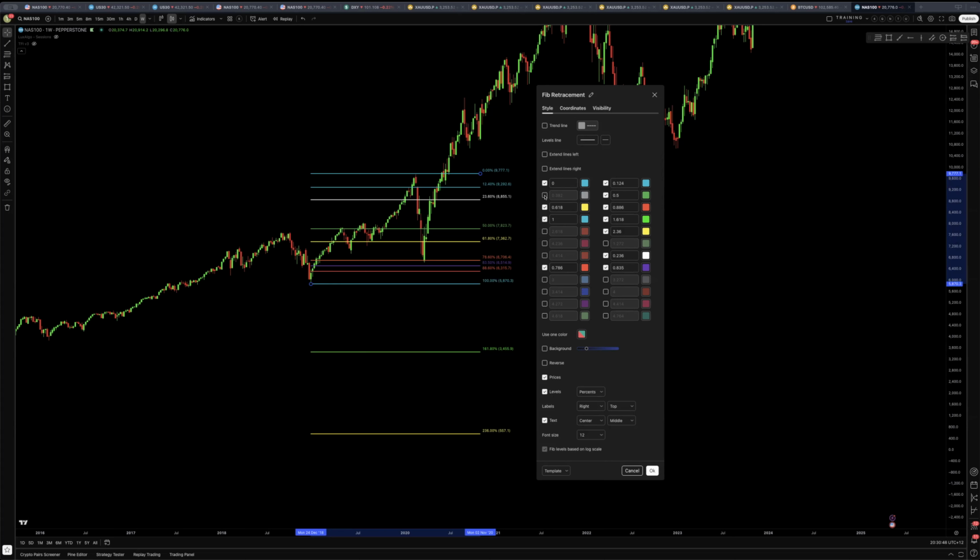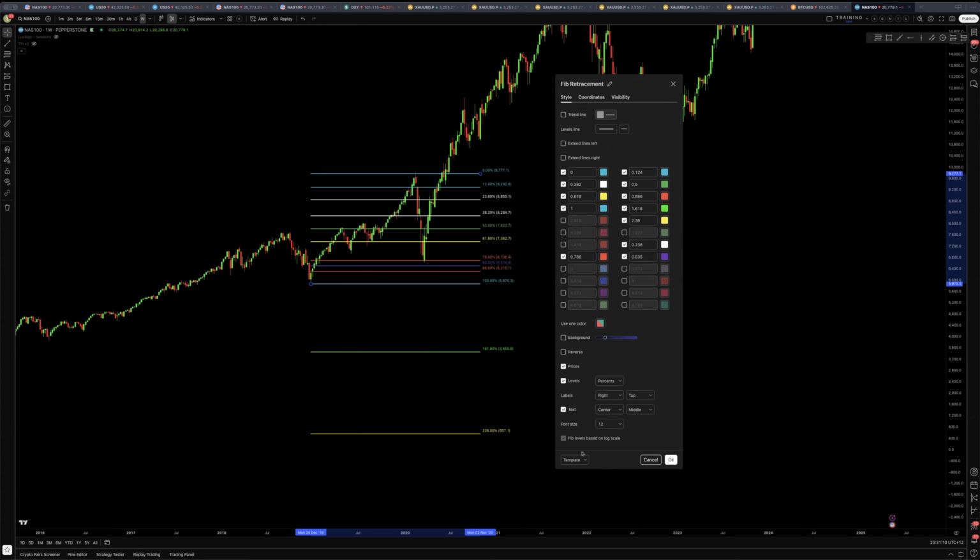The 382, oh my gosh, they're all over the place. So 12.4, so these are percentages. You can change these to be represented in different ways with values. So it shows the actual value on the chart and then it says 0.124. You can change that to percents again, or let's have it there, that'll do. So these are the numbers I've chosen based on following Cobain. If you go to templates, you can create this template and you can save it and you can go back to defaults.